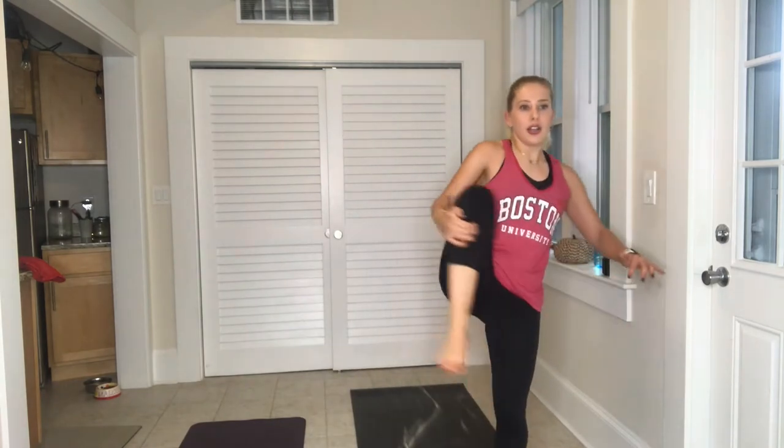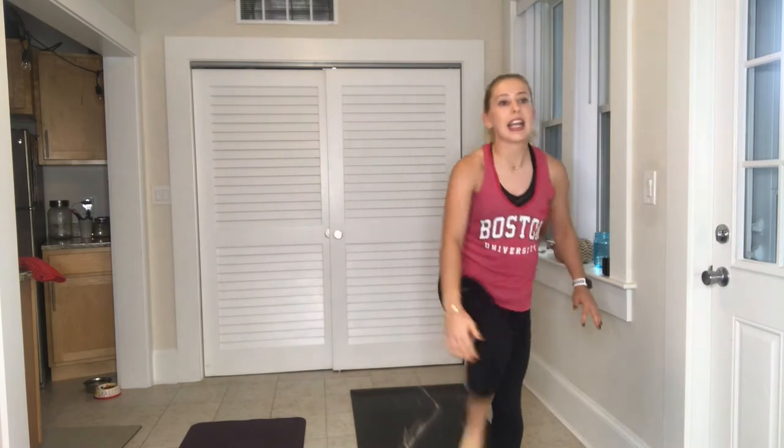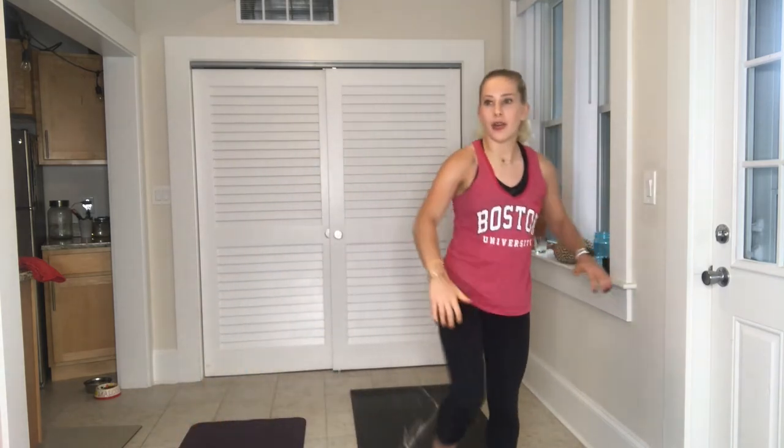Perfect, you guys. Big hurdle to that lateral lunge. We've got about 15 more seconds. We're going to go to that other side. We've got 8. 5, 3, 2, good. So just find that other side. Big hurdle open, lunge. Awesome, you guys.